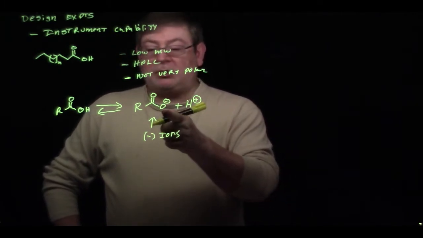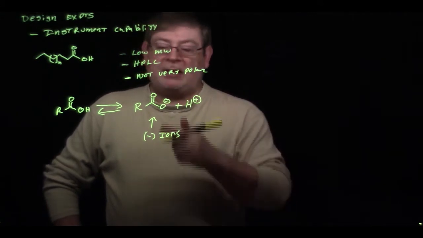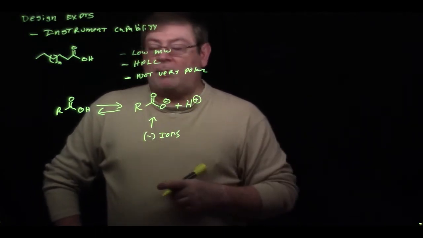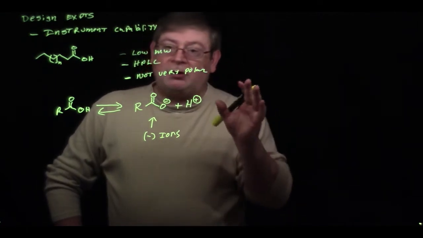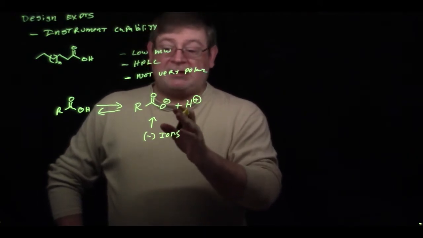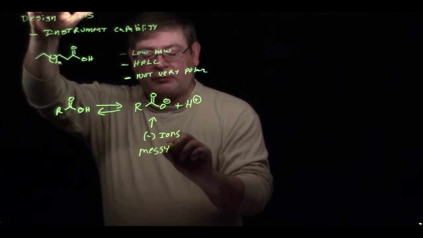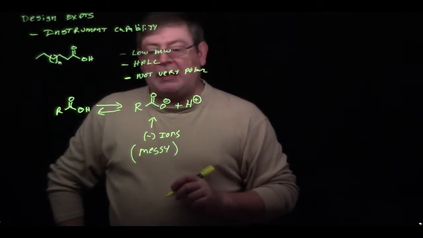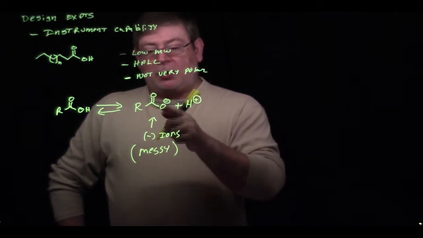And so a lot of people will actually do this. They'll run their HPLC, they'll run it into the electrospray system, and they'll look for negative ions, and they'll be able to detect the mixture of carboxylic acids they have. However, I will say this, and I'm not exactly sure why this is the case, but negative ion mass spectrometry is usually messy. Okay, so it has issues. It usually gives messy spectra. You see a lot of background noise when you're looking at negative ion spectra for the most part. And so that could create a problem for this.